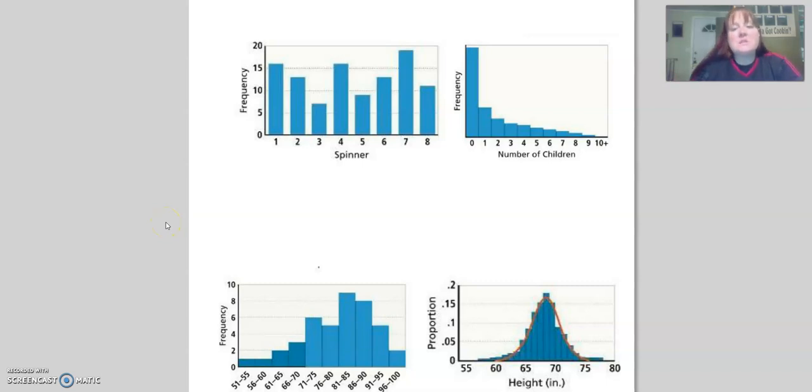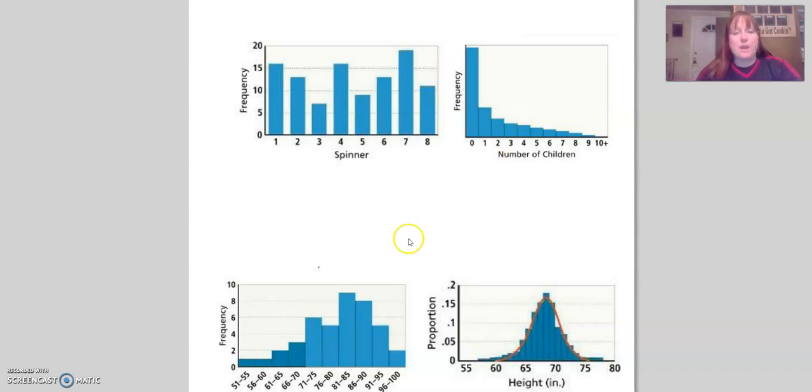And if you spin a spinner and all of them have an equal probability of getting landed on, then eventually, if you spin it enough times, you're going to have very similar results through all of them, right? There's not going to be lots and lots of ones and very few eights, or lots and lots of eights and very few ones, or lots and lots of fours and very few of the other. If I roll a die, I'm going to have the same probability of getting 1 as I have getting a 6. So this is going to be a distribution that really has no shape. It might be called uniform because it's just kind of all across the board about the same.